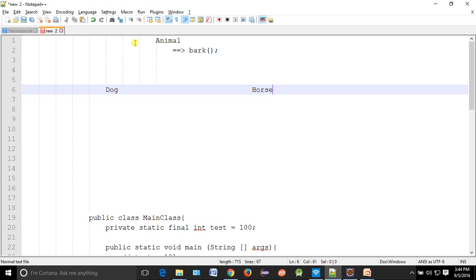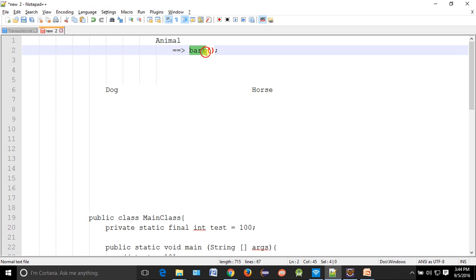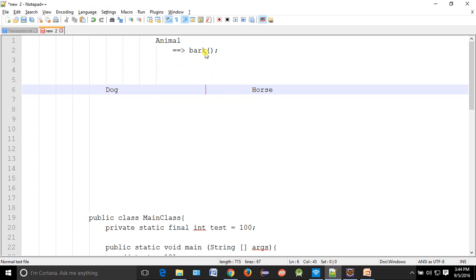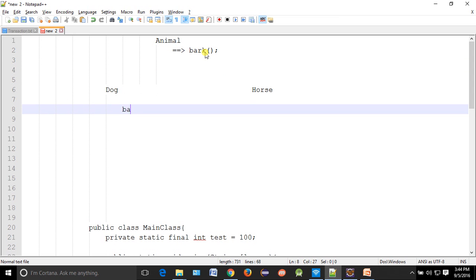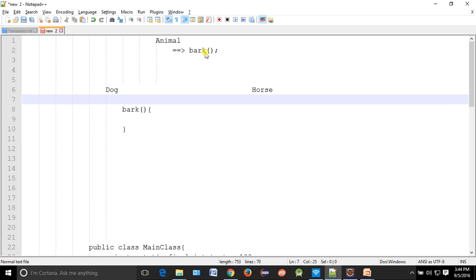Got it, right? So I cannot directly use the same bark here, because I am using the method, but the internal implementation is different. A dog will bark one way, a horse another way. So that's why you have to change it. How to change your dog's bark? You write it like this, and we use an annotation called Override. What is the annotation? Override.